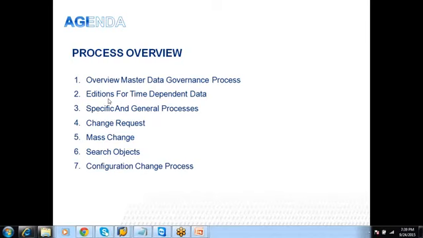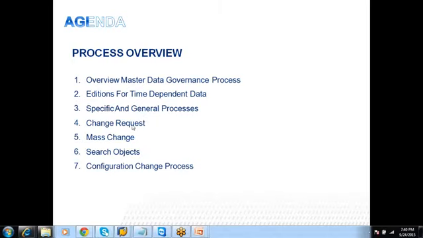All finance master data is time dependent. Like if I create an account, that account must be valid for a certain period only. After that, it should be invalidated. If we want to continue, we have to extend the validity period. So using additions, we control the master data validity period. That is only for finance related master data. And the next topic is specific and general processes. In MDG specific processes, I think it's better if I go into that slide and explain in more detail.